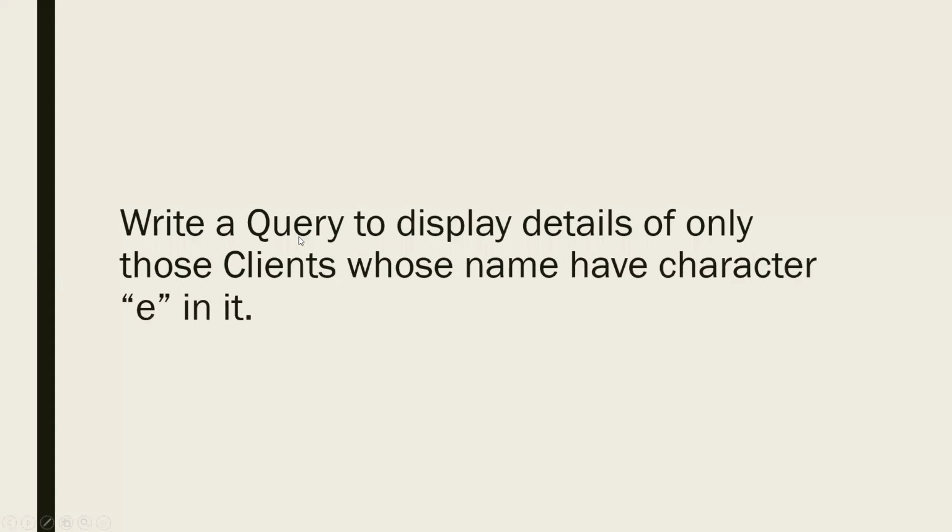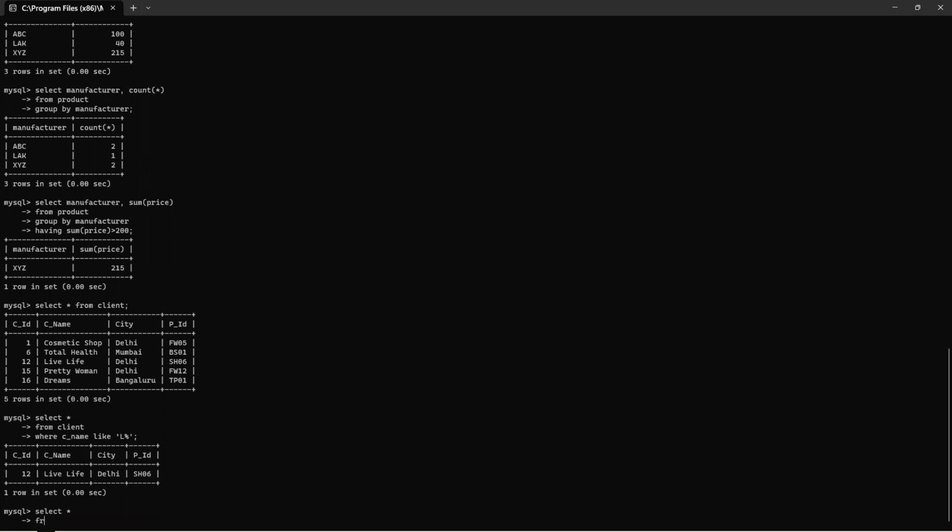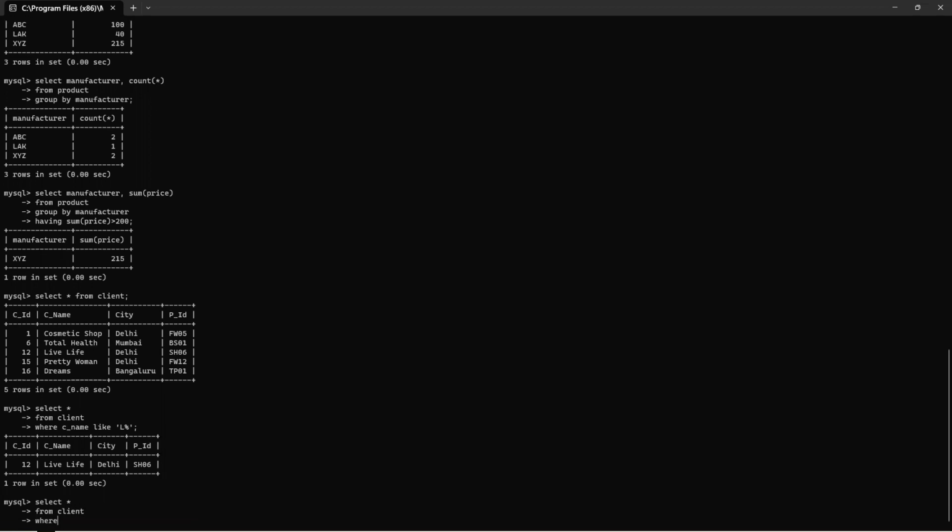Next query. Write a query to display the details of only those clients whose name has character E in it. That means the client name should have E. Any number of characters can be before E, and any number of characters after E. So select star from client where cname like any number of characters, E, any number of characters.